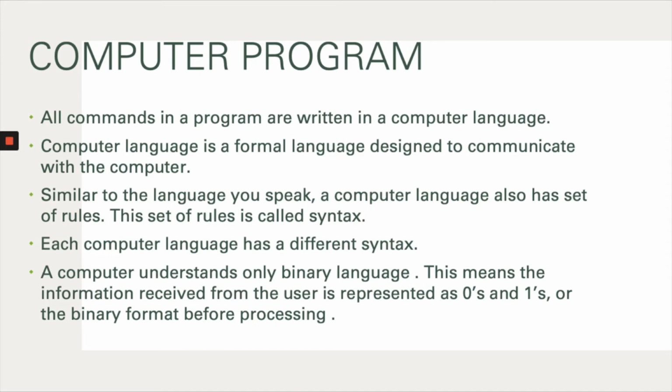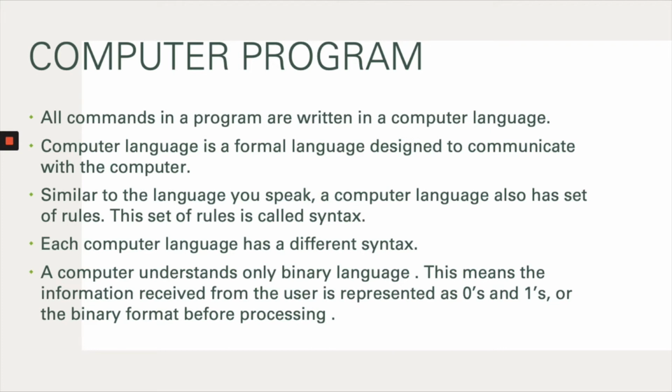Computer language. All commands in a program are written in a computer language. A computer language is a formal language designed to communicate with the computer. Similar to the language you speak, a computer language also has a set of rules. This set of rules is called syntax. You cannot write anything that you like and the computer will understand. These rules are called syntax. Each computer language has a different syntax.